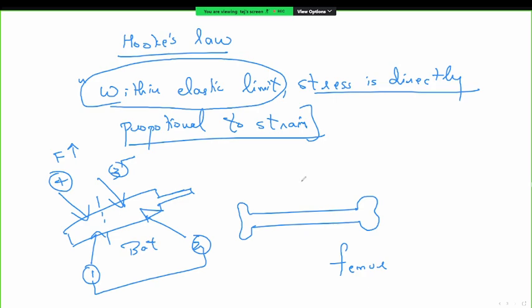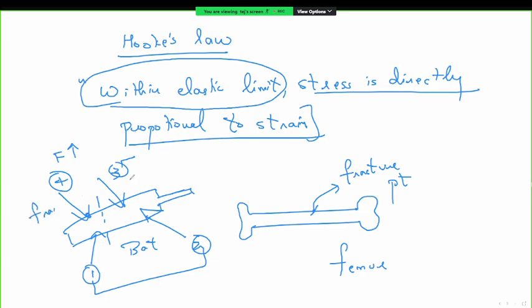Same thing with the bone also. Every time you fall, is there a fracture? No. But one time when you fall with a good amount of force, the bone tends to crack a little. This crack was because it could not handle the amount of stress. Can you control this? No, it depends completely on the bone. Now, the moment it cracked because it could not handle it, that concept is called the fracture point. The points 1, 2, 3 are not called fracture point. 4 is called the fracture point.